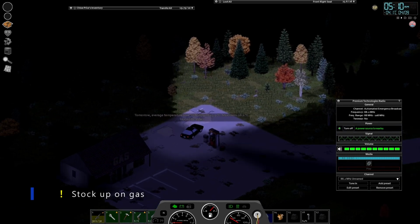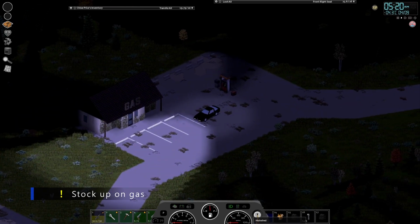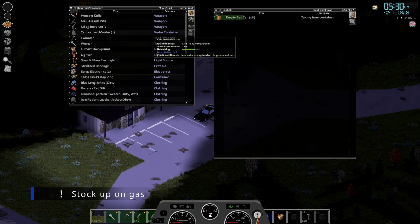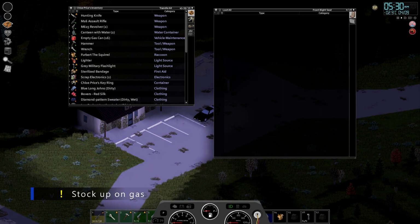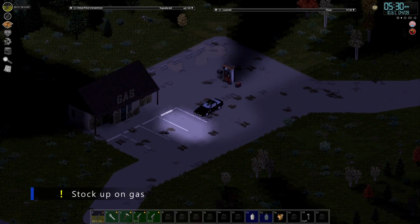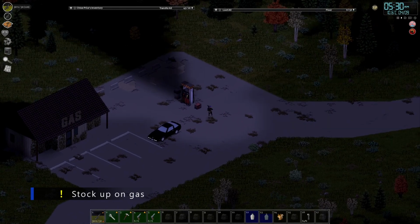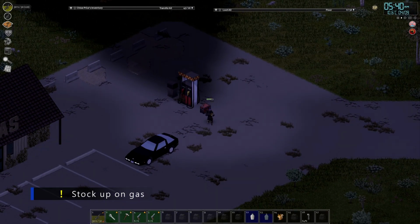Yeah, so we definitely had some respawns up here a while back. Seems clear now. I could do some honking to draw stuff out, but the problem there is, especially with trees around, it can take so long for them to move through the trees that you have to start honking and then sit there for 4 hours still doing it. In this case, I think we'll just try to be quiet, although the generator will unnecessarily make some noise.